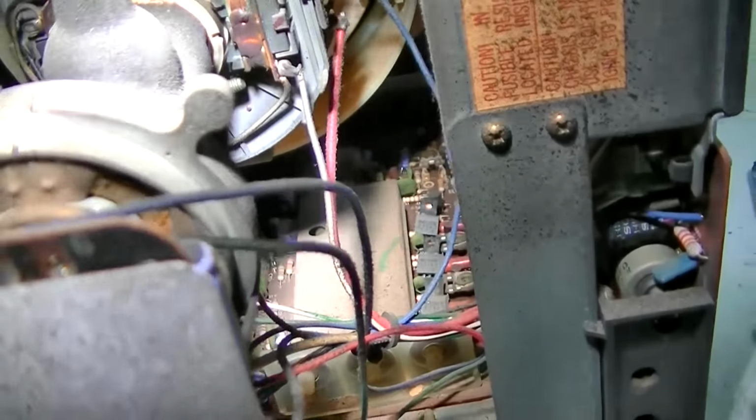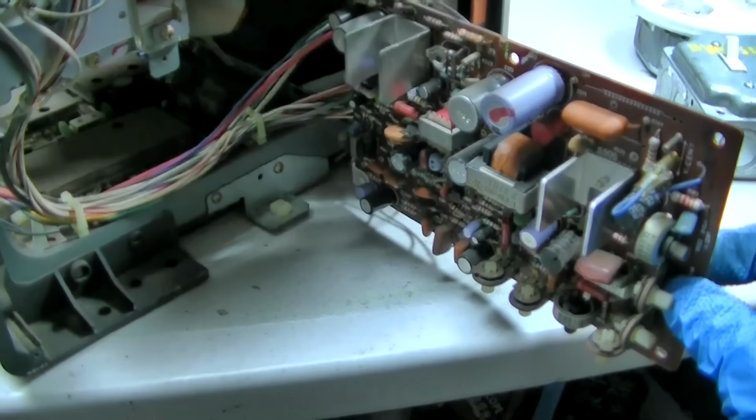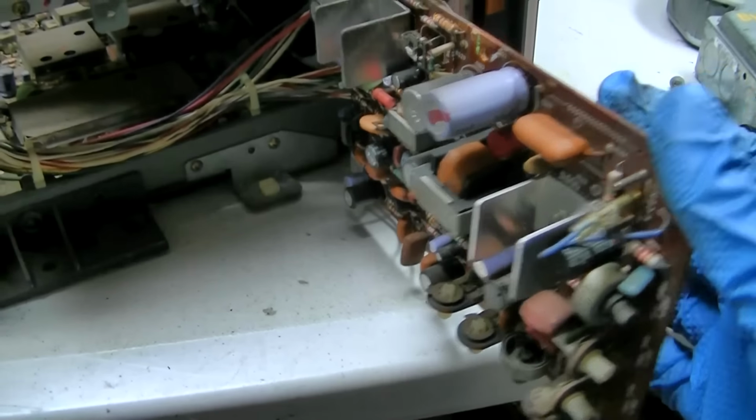Sony really built these things to be easy to service. God, I'm stuttering a lot. You can see 2 screws and this hinges out. You don't have to discharge the CRT and worry about all that. That's all overhyped stuff. You're not disconnecting the CRT. You're not touching that. You're just doing capacitors.